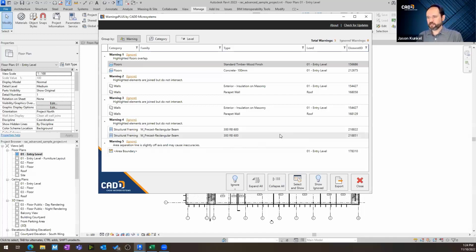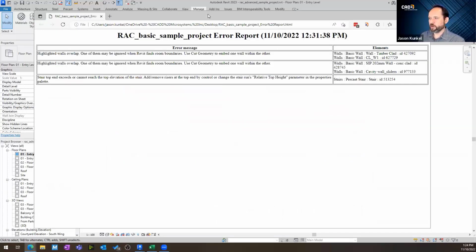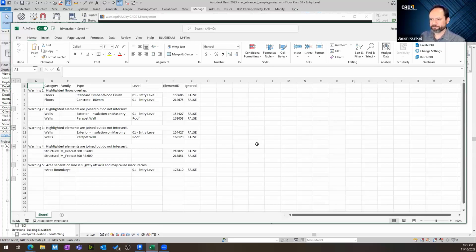A couple other things that it does that we're pretty happy with. We've got an export. Traditional warnings has an export too. This is what you get when you export warnings from Revit directly. It's an HTML document. It's not organized well. It's kind of weird, especially if you've got hundreds or thousands of warnings. We go to Excel. This is the warning report that you can export to Excel. It's grouped by the warnings that you see in the WarningsPlus dialog. We've got category, family, and more importantly, element ID. They are all their own unique columns, so I can get my own data out there and make it easier to hunt that all down.